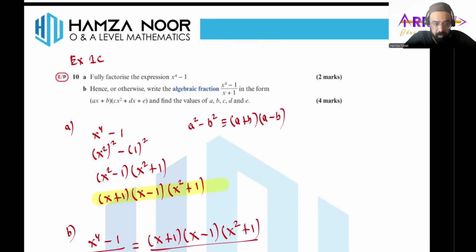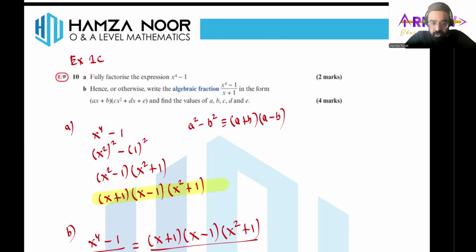In the previous lecture, we talked about improper fractions. We covered the basic concept of improper fractions. We did a few examples and a few questions of exercise 1C. I guess there was only one question of exercise 1C which we did in the previous lecture. Now here we have another question, exercise 1C, question number 10.